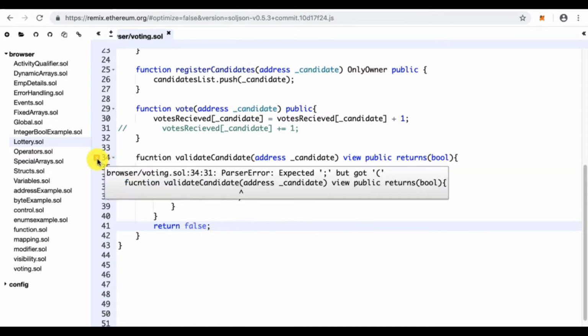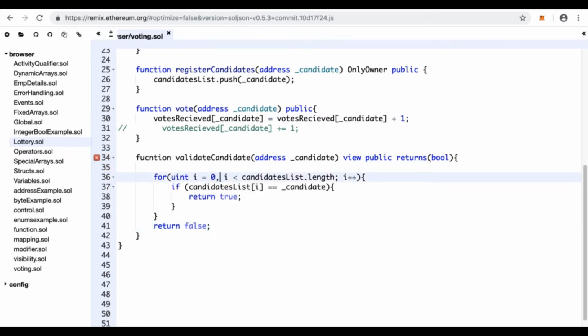We have an error here, it's a comma, so it should be a semicolon. So in this function we are passing an address. That address will be checked one by one in the candidate list array. If that candidate is present in that array, that means it is a registered candidate and it will return true. And if after all this loop it doesn't find that candidate, the control will come out of this for loop and then we can return false.